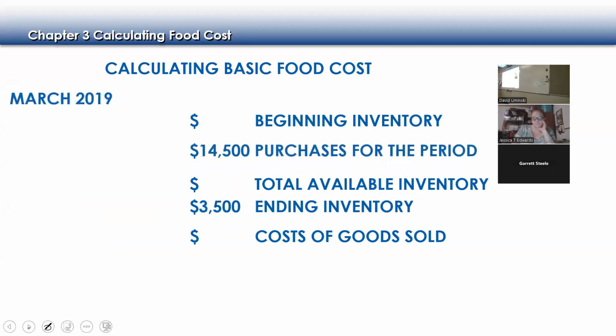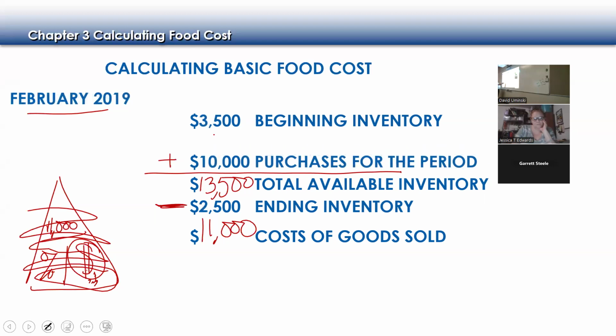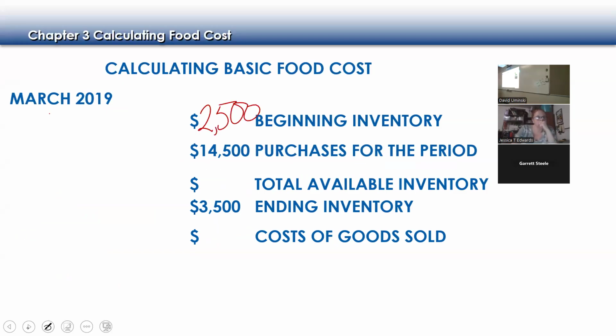All right, so now we're into March. What is our beginning inventory for March? 11,000. 11,000 was our cost of goods sold. That's a good, continuing from the last one. 2,500. We got that from February. When February ended, we ended up with 2,500. That becomes our new beginning inventory. Hopefully, no product went missing between the end of February 28th and March 1st. We weren't open for business.